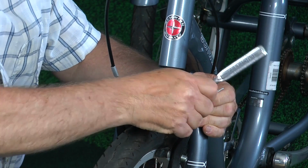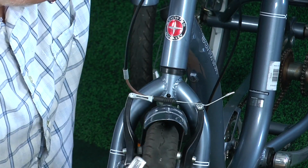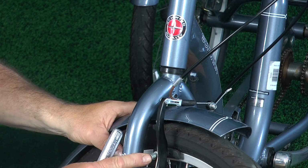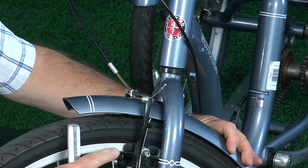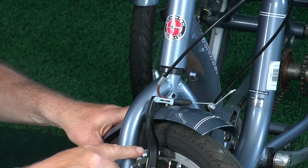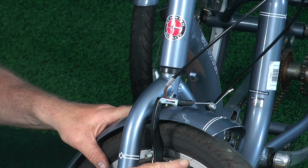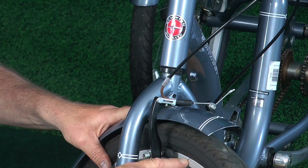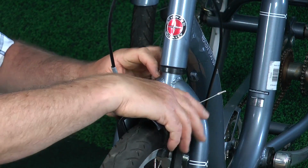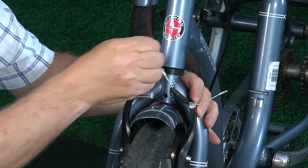But that's what you want it to do so it doesn't go anywhere. And as we can see, it stops just fine. If you wanted to replace the shoes, if your brake shoes are wearing, or for some reason, if your brake shoes aren't rubbing, maybe they're rubbing up on your tire, or they're rubbing only on half of your rim, you need to adjust them. What we will do there is, again, squeeze this together, pull this out, and now we have this loose.